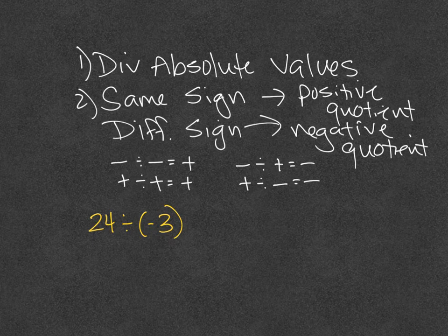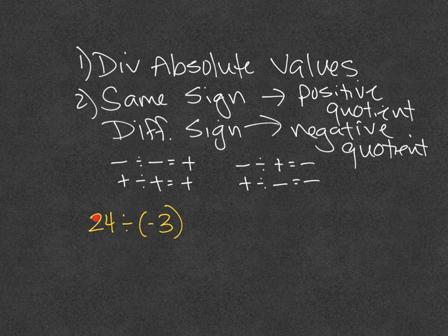So again, once you get used to these rules for multiplication and division with integers, then it's easy. Hardest part is your brain is going to want to apply these to add and subtract. Don't do that. It won't work with add and subtract. That's the hardest part I noticed for everybody, is they want to apply that to add and subtract because it's easier to deal with this way. So let's see it practiced.